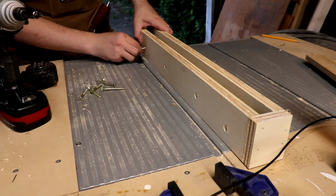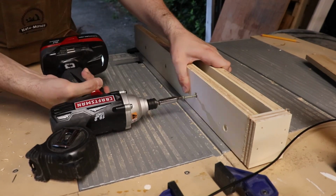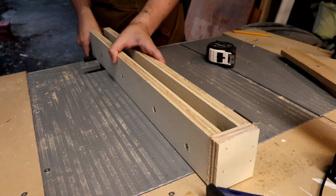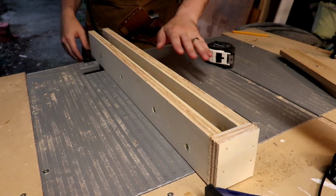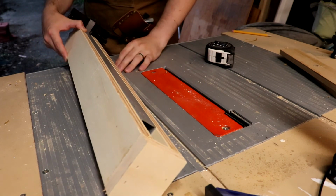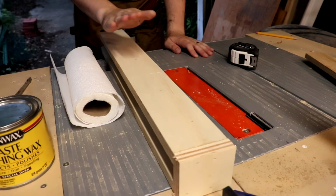Okay, let's get these screws in. The fit is really nice. It looks good. It's better than before. I'm sorry about the shaking it, but I think the next thing we're going to do is apply a coat of paste wax here and down here, so that way we have a slippery fence. You can see I got the paste finishing wax, so we're gonna apply it to here.